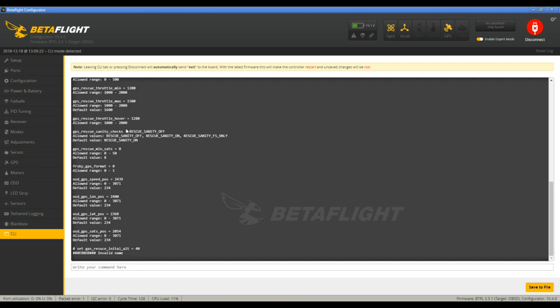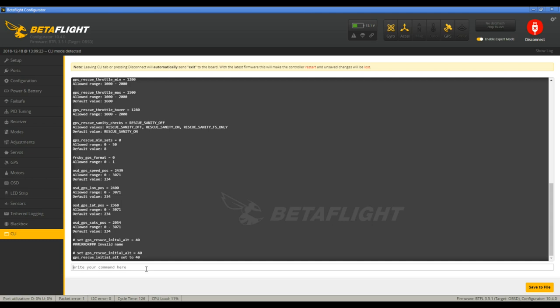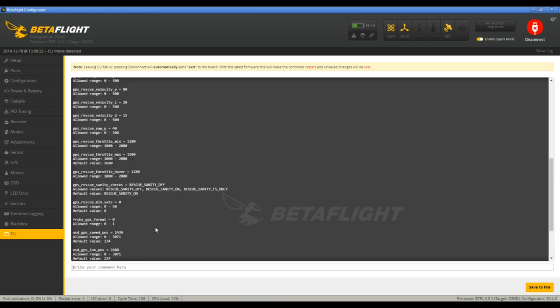Helps if you spell it correctly, so let's just copy set and then paste, and then we can say 40. There, that's better. Because that's all in meters, so 40 meters is a little over 100 feet. And if you fly above that, it'll go to your highest flight altitude to return.